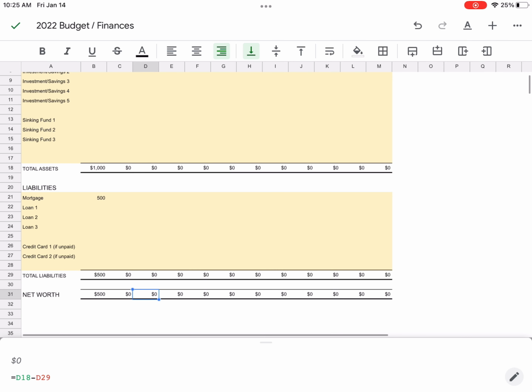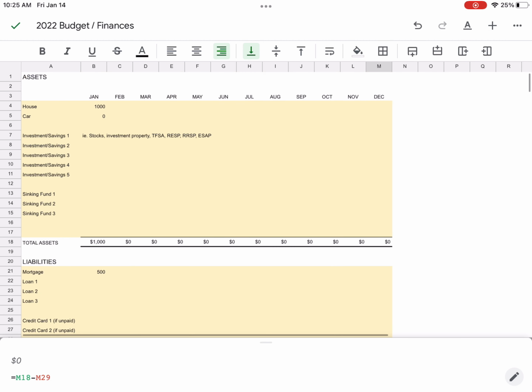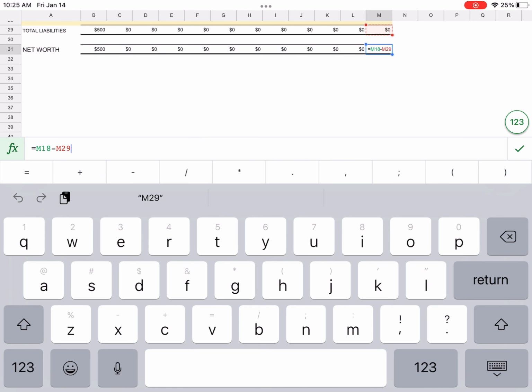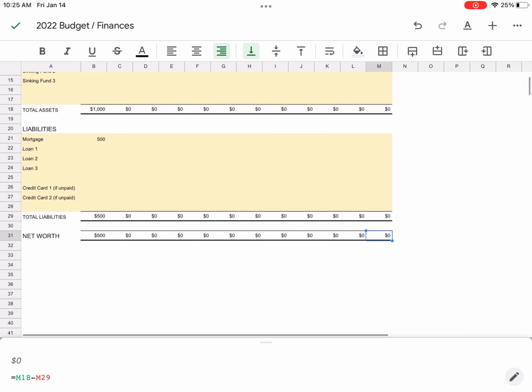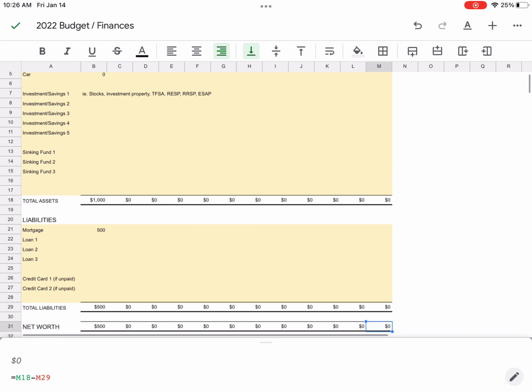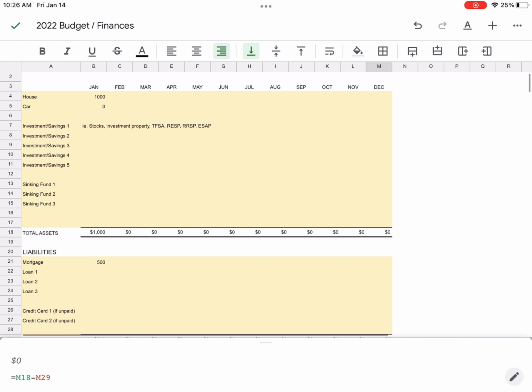So maybe if you look at the beginning of the year versus the end of the year, maybe there'll be a bit of an uptick, and that'll be motivating or exciting to see. So that's how I use this. Really, I just keep it as a way to track my different areas of savings and where different things are, because sometimes I do forget. Like the other day, I totally forgot about the money that's accumulated in my ESAP. I forget that we have RESPs for our two girls. That is real money, right?